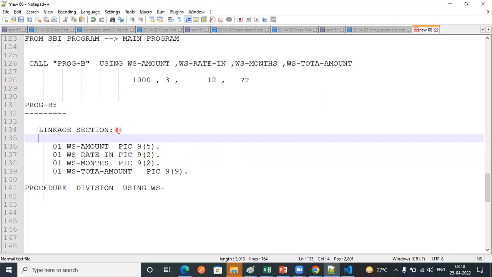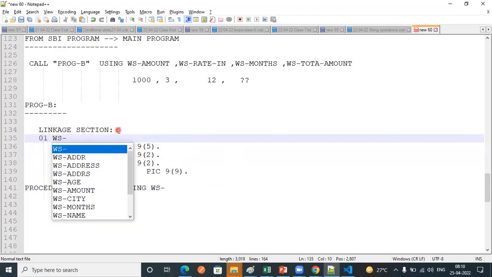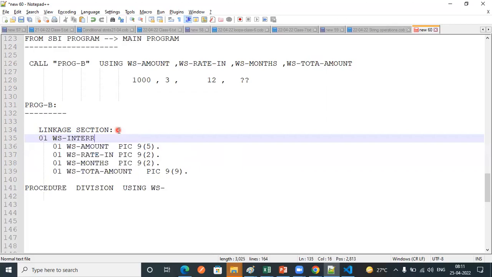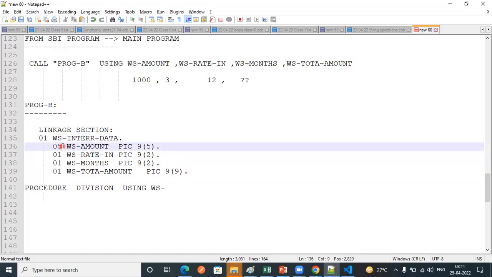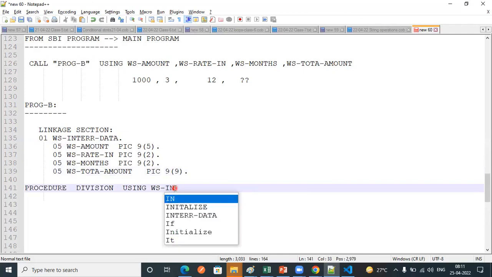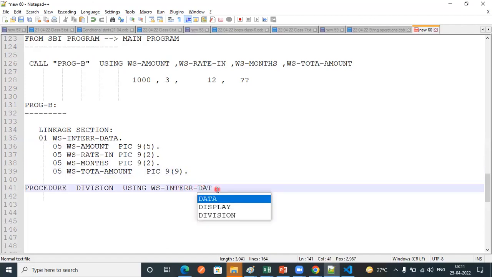Otherwise, in the linkage section, 01 WS-INTEREST-DATA, and if it is 01, the variables under it could be 05.